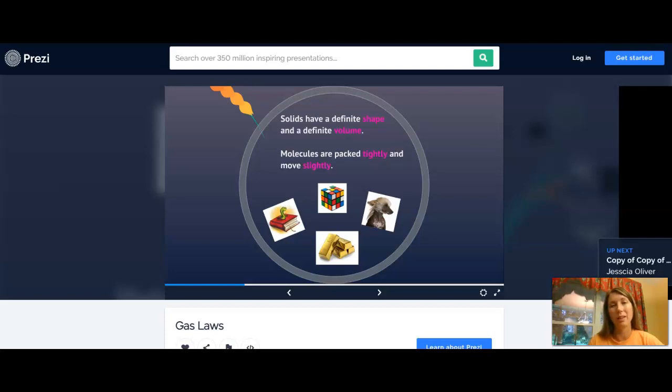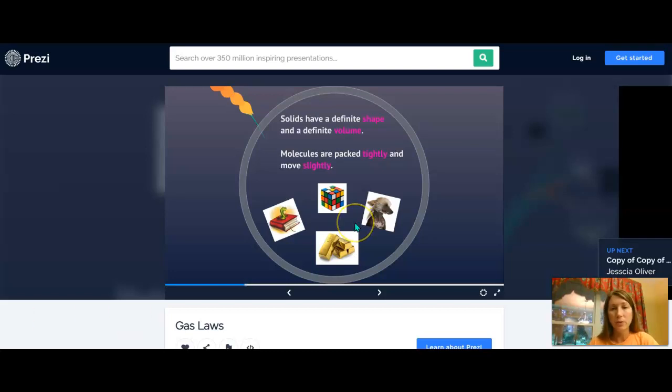part covers the kinetic theory and the 4 types of matter: solid, liquid, gas, plasma, that you need to know about this week. And then it covers a little bit of the phase changes, 6 phase changes. We talked about those some last week. Of course, melting and freezing, evaporation, condensation, and then sublimation and deposition. And I promise when I'm back on Monday, I'll show y'all an example of sublimation and deposition in class. We'll do a demo for that.